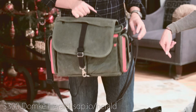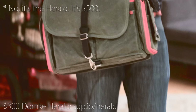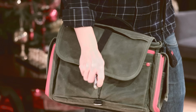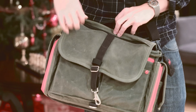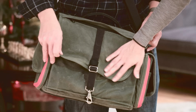The Domke. Which model is this? This is the Metro. Domke is a Tiffin company. Okay. And we've been using this bag for maybe a year now, and we just kind of use it for every single recording. It hasn't aged that well, kind of being canvas. Don't you think it has gotten kind of wrinkly? I felt like it looked better when it was new.